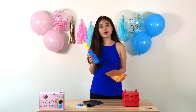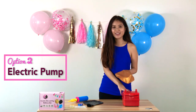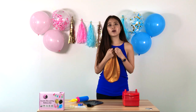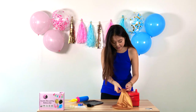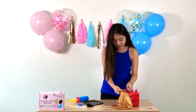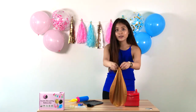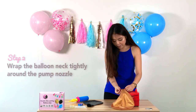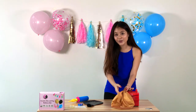Alternatively, we also offer an electric pump to make things extra easy and convenient. Just like with the hand pump, because of the extra wide opening, insert the nozzle as far as you can. Also make sure to pull up the black balloon so it doesn't slide inside the gold one while you inflate. Wrap the balloon mouth around the nozzle and there we go.